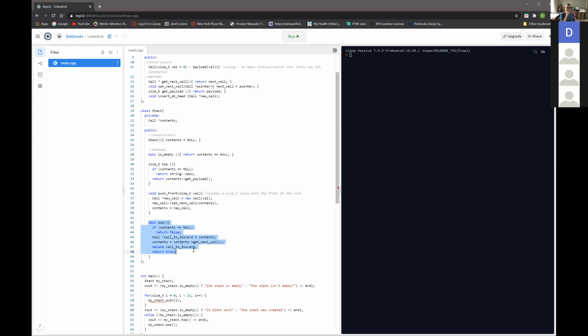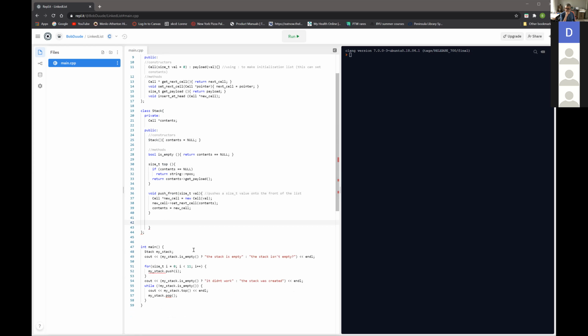Now I want to see if we can insert a couple more methods before we go ahead and implement them. Let's say in pushing things, we'll push at the beginning of the list. But you always want to know what the beginning of the list is, because in the case of a stack, contents always points to the first item. Now let's write a method to get the length of the list.